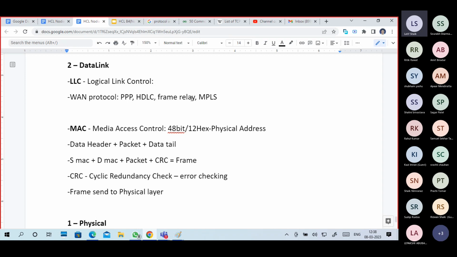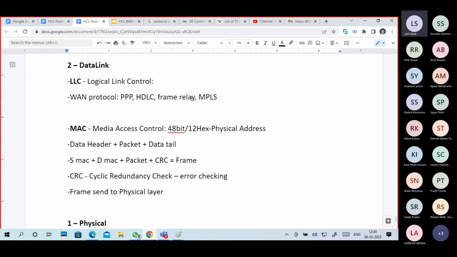LAN and MAN, normally we are telling based on geographical range or geographical size. But originally it is not like that, guys. Even a very small area can also be a WAN communication.